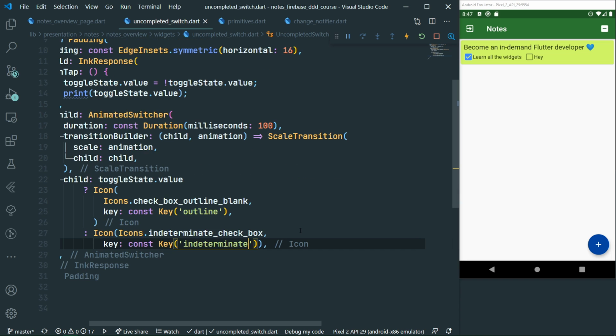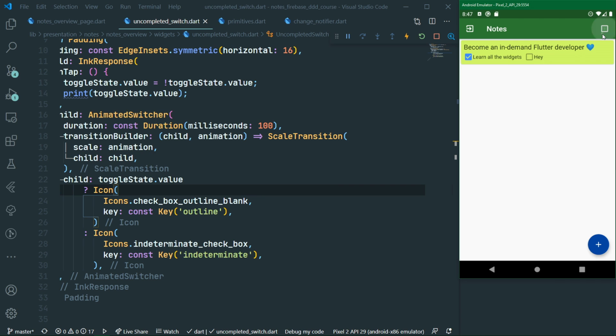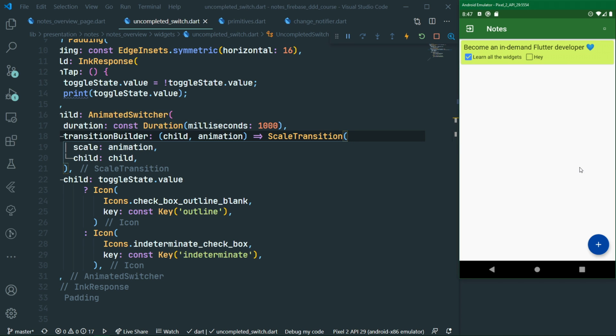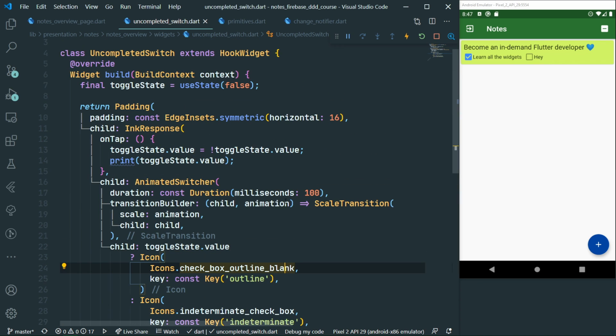Okay, now when it's looking something like this, now when we press on this switch, you are able to see that it animates nicely. We can see the scaling, and also it has some sort of a duration. If I change the duration to 1 second, just so that we can see it more clearly, as you can see, it definitely works. The scaling is happening, which is good to know, right?